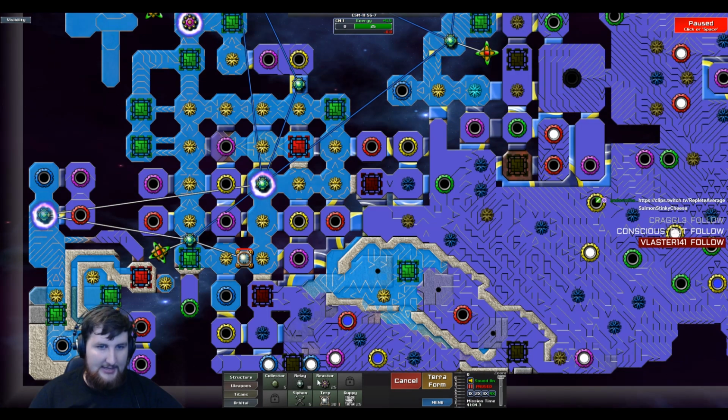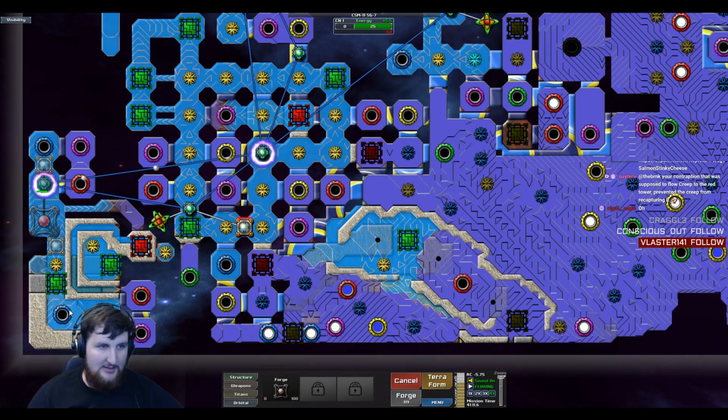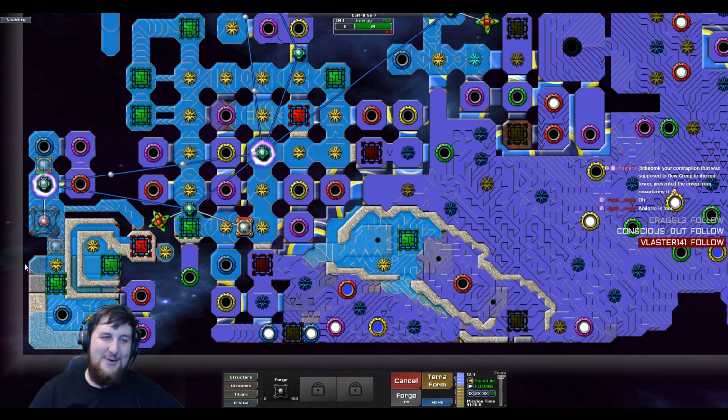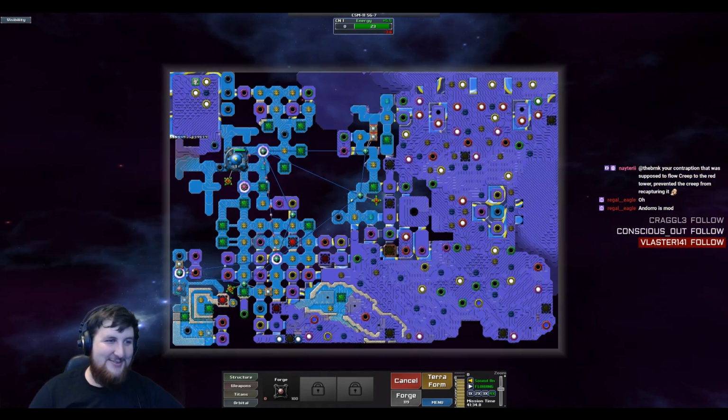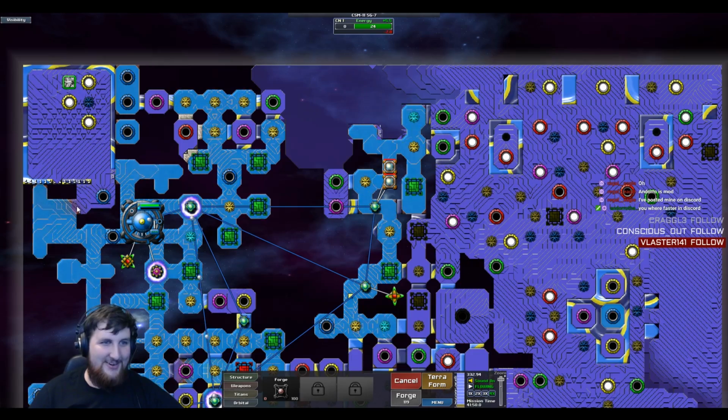Okay, so there's that again. Let's get our terps back down. Get our forge in now that we are completely obliterated again. This is so bad, having to redo it all again. Wow.